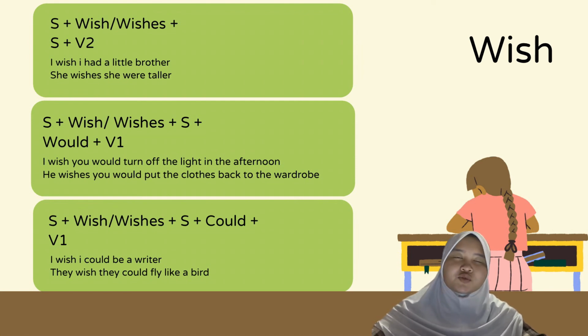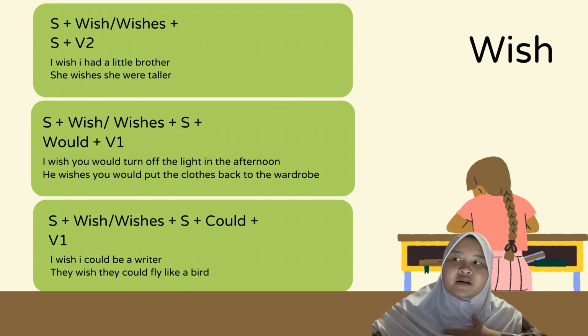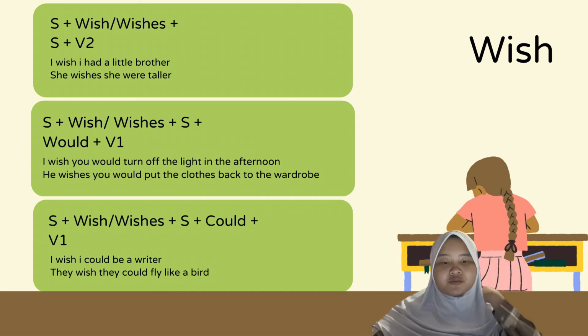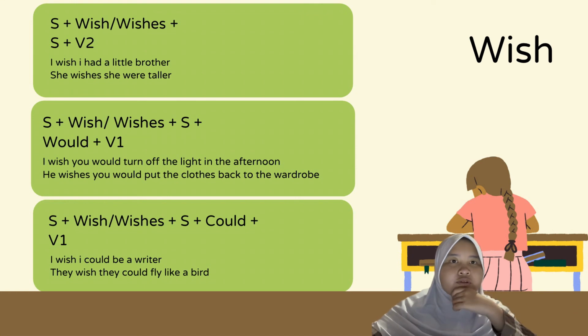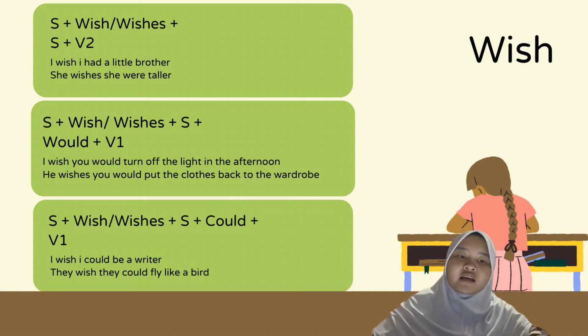Why do we use could and also wish in the sentence? It's because I want to be a writer, but I'm pessimistic, and I think I can't make a good story. My story is boring. And I injured my arm and the doctor said that I can't write again. So yeah, it's kind of impossible for me to be a writer.